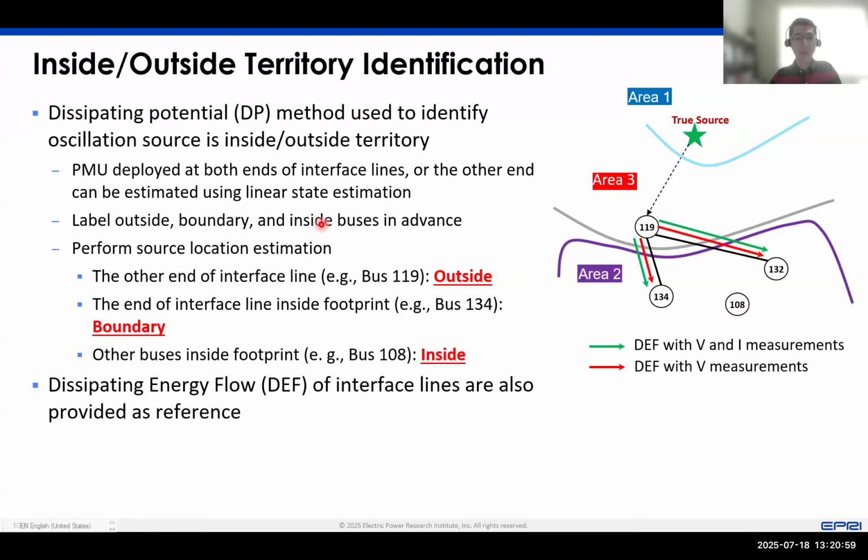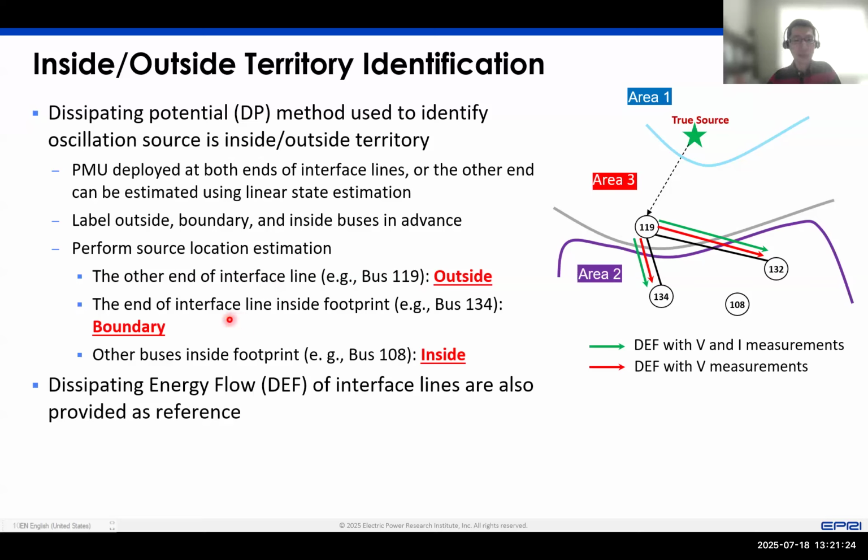So we can perform a source location based on the available PMUs inside your footprint. For example, say it's one utility or ISO. If the estimated source location is 119, that means we can say the source is outside your footprint.